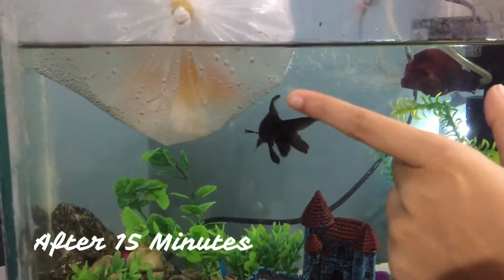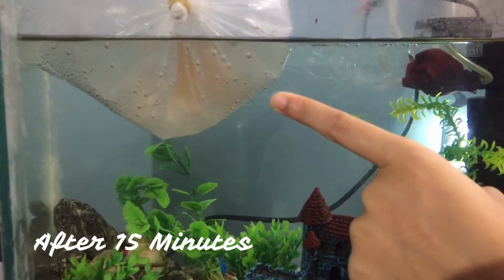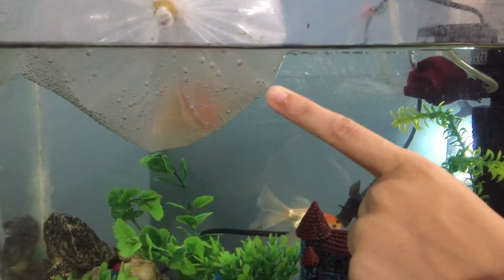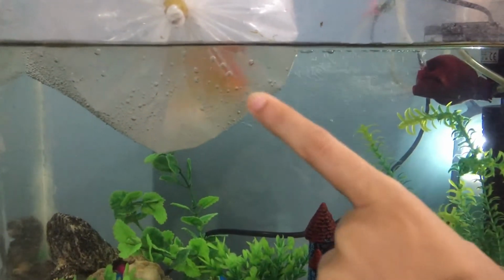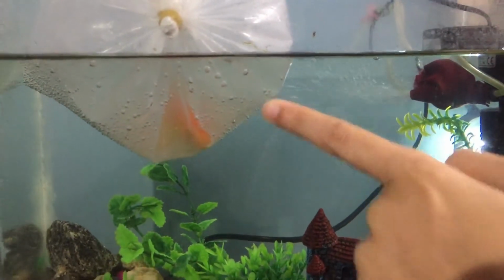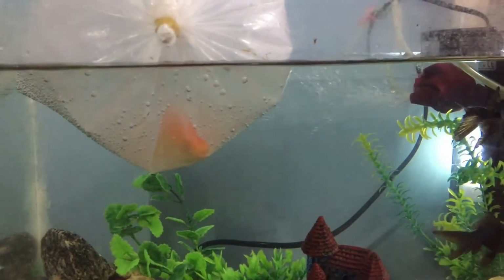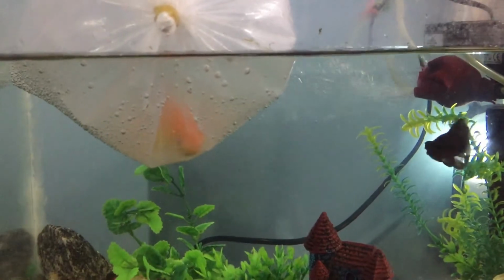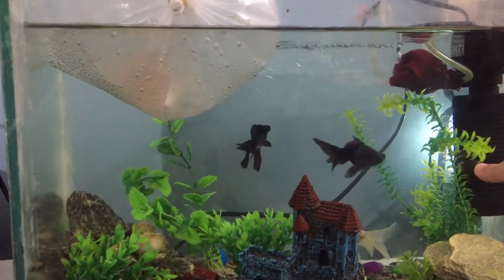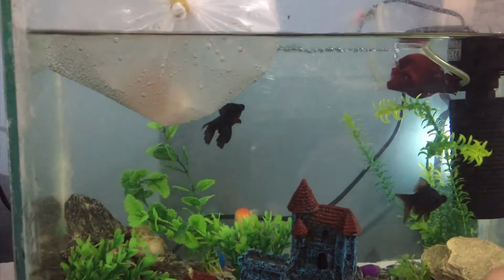Guys, our 15 minutes is done. We thought of keeping it for 5 minutes, but then it's always good to keep for some more time. So we have kept this for 15 minutes because the fishes need to get adjusted with this aquarium water. We can't put these fishes directly into this water, otherwise the fishes might get sick.